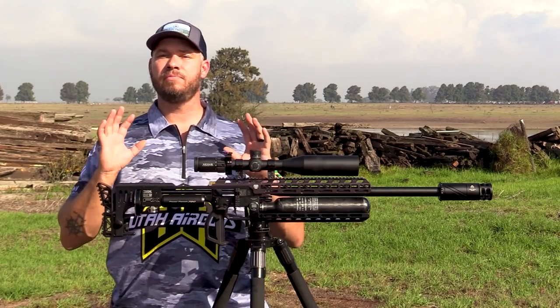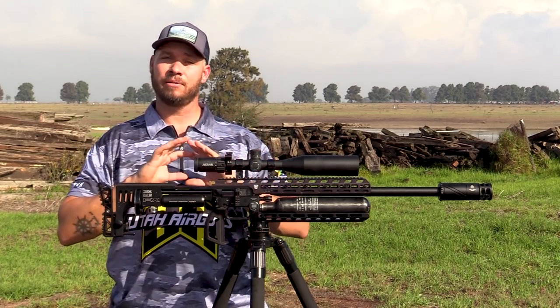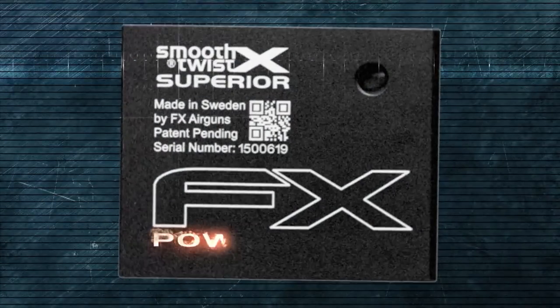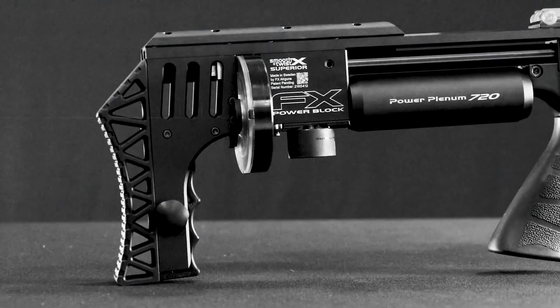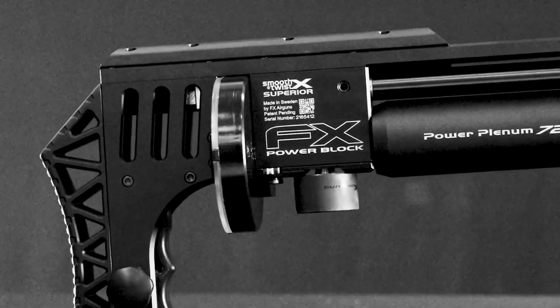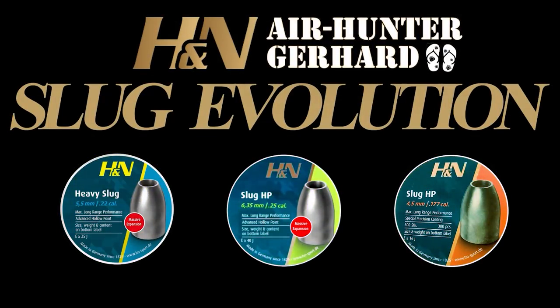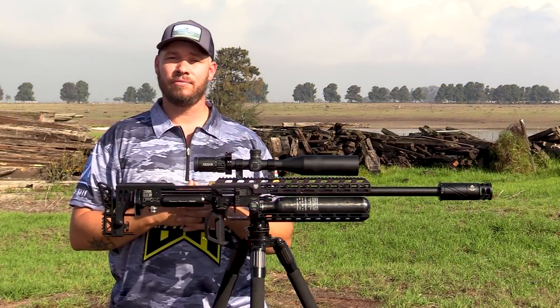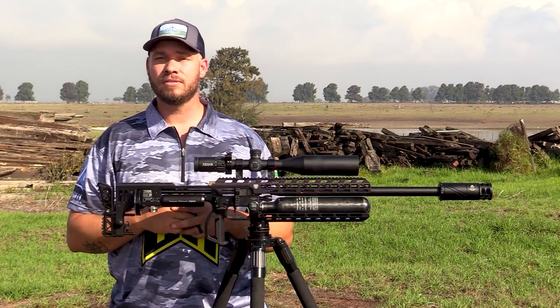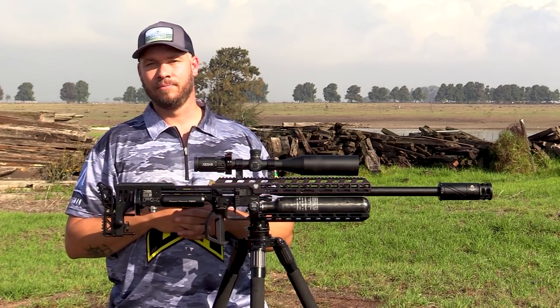So FX has made some new advancements to the FX Impact system, and the one that is standing out above everything else is definitely the new power block. What FX has done is they went and did some upgrades to the flow of air, which means it increased in power for you guys, which is a good thing for the guys who are shooting slugs these days, especially the heavier versions of it. For the guys who have the older versions of the FX Impact, don't worry, FX has made this system compatible so you can now upgrade your older systems as well.